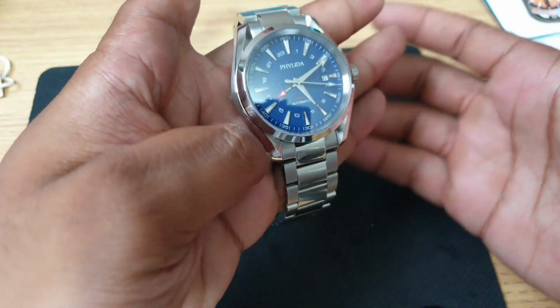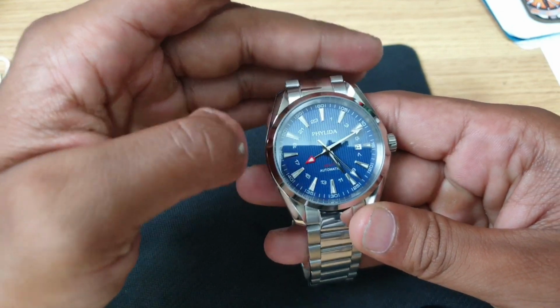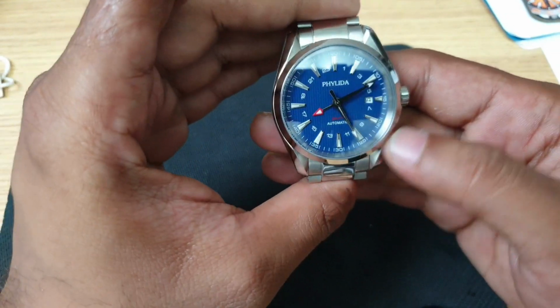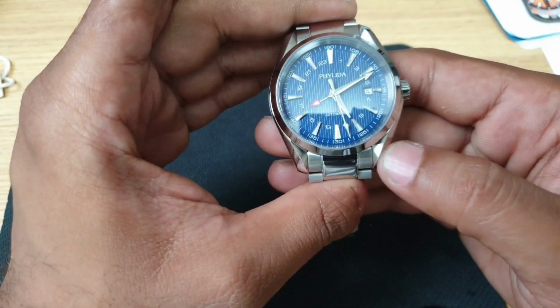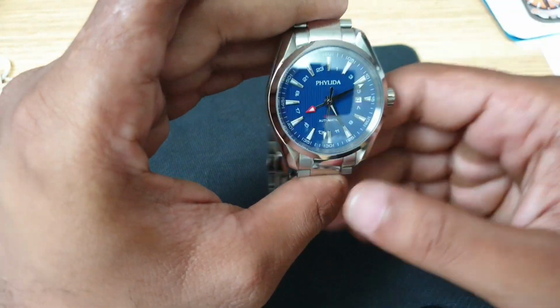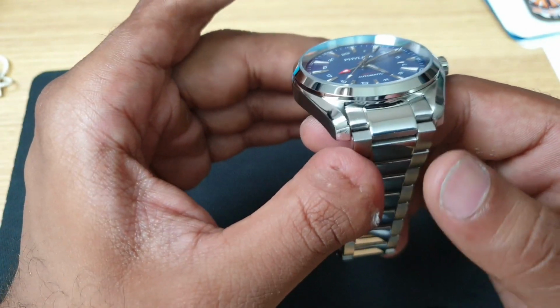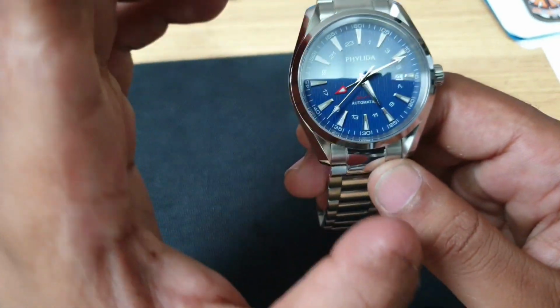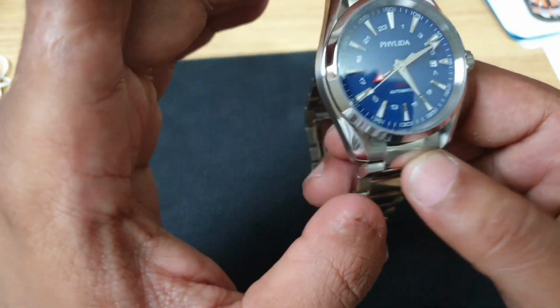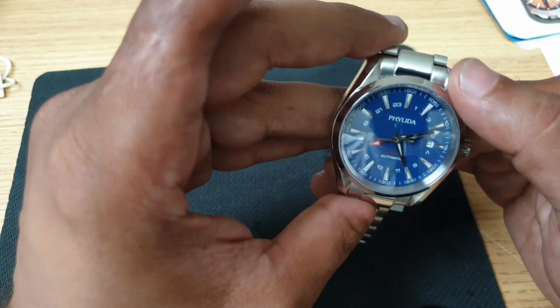So the case style, as mentioned, is paying homage to the Omega Aqua Terra. It's got an asymmetrical case shape, which basically means the right hand side of the case is just a touch thicker to give extra cushioning to the crown. You've got a mix of brushed and polished edges. So we've got polished around the bezel, and a really nice polished edge that goes around the case, very smooth, no sharp edges at all.